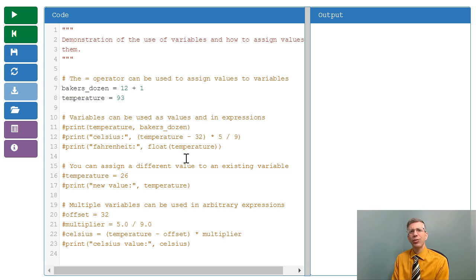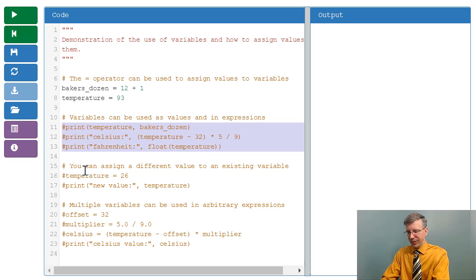And I want to point out that these expressions on the right-hand side of the equal sign can be arbitrarily complicated. You can write whatever arithmetic expressions or other expressions that evaluate to values you want. Okay, it doesn't have to be limited to just a number or just 12 plus 1. We can use the more complicated compound expressions we've learned about, for instance. Now let's actually print these out. Let's do something with the values that we've saved.